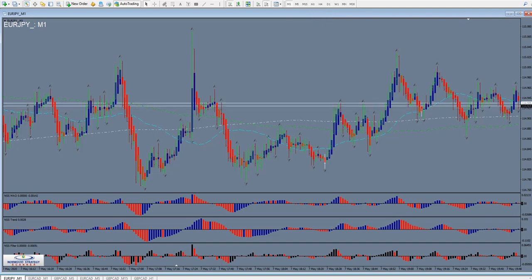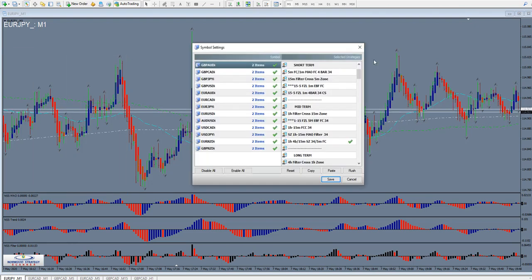Before I go to a larger time frame, I want to show you the Norwood Strategy Scanner dashboard. On this dashboard are the different choices of scans that you can have. We're going to demonstrate this scan right here. The 1 hour needs to be a 4-bar, and we'll explain what that is as we go along. The 15-minute has to be a strong zone, and the 5-minute has to be a filter cross. We'll go through what that means. The scanner does all that work, so once that criteria is met, you get a scan.